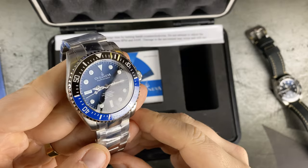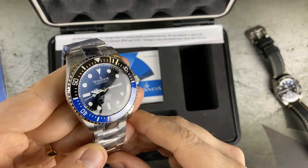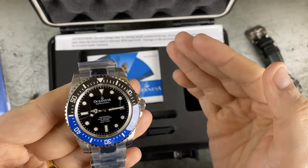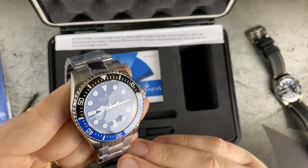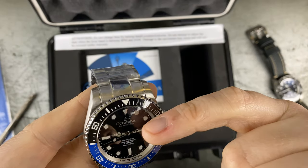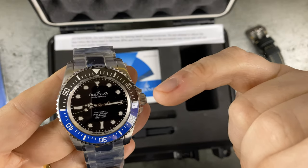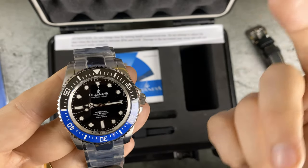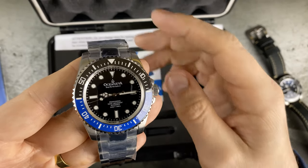You also see that little anti-reflective kind of blue come into play with the light glinting off it there. Another little nice touch on the Oceaneva is that domed crystal, which just glints in the light. Very, very nice. Big fan of it. On the dial then, we've got the Oceaneva brand. The Trident logo, I'm a big fan of. I think it looks fantastic. Deep Marine Explorer. Below then, we've got Professional, Swiss Movement, Automatic, 1,000 meter information on there. Of course, being the Salida, it's got the date as well.